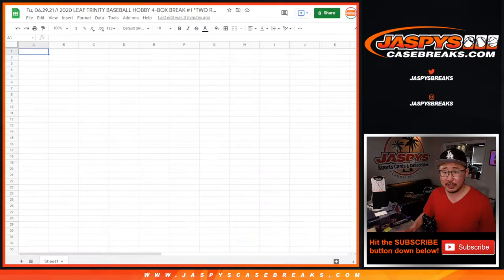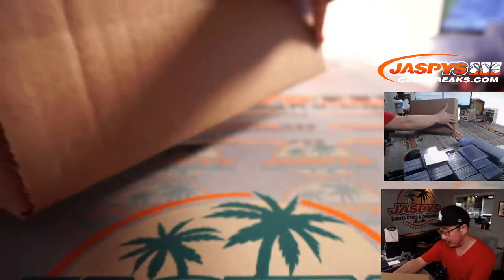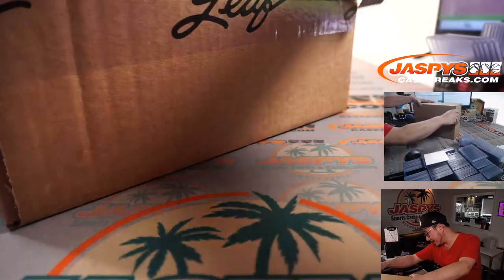Yeah, so let's open up this fresh case and see which four boxes we're gonna do for this break. And then we'll rip open those boxes, show you all the hits, we'll type in all the hits, randomize your names, randomize the hits, and put you together with something. So you're guaranteed something.